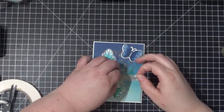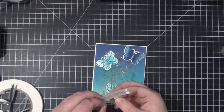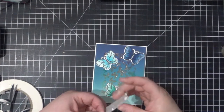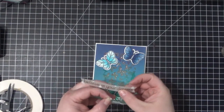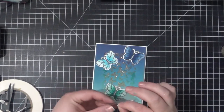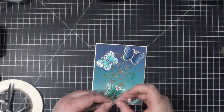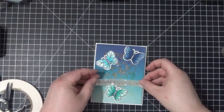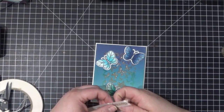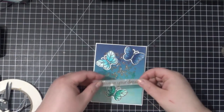To attach my banner, I placed several pieces of foam tape. Since vellum is thin and has a translucent quality, I make sure to set the foam in places I'll be able to cover it, either with a stamp or an embellishment. I love using enamel accents or Nuvo drops for this, but you have to make sure to use a sturdy enough vellum. Sometimes vellum doesn't react well to moisture and can buckle or warp. I like using Lawn Fawn vellum because while it is translucent, it's strong enough for adding embellishments when suspended with foam.